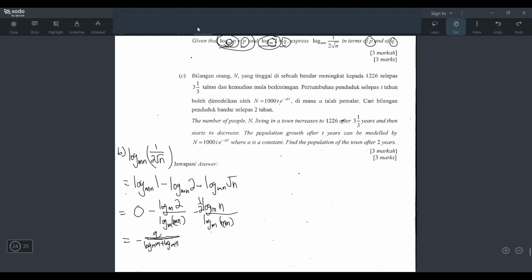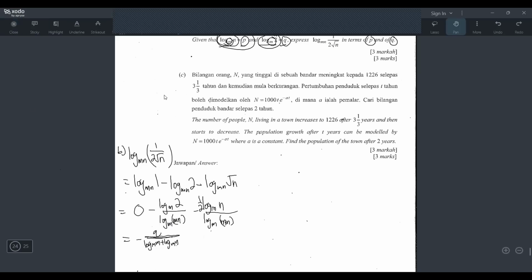So it means later you will end up with negative q over 1 plus p, because log n base m is p, and we still have to minus with what? 1 over 2 log n base m, given already, which is p, so just write p. And then log mn, you already know what that equals to. You already know it's 1 plus p. You already did it just now, right? So you end up with something like this, right? Negative 1 over 2, and then 1 plus p.